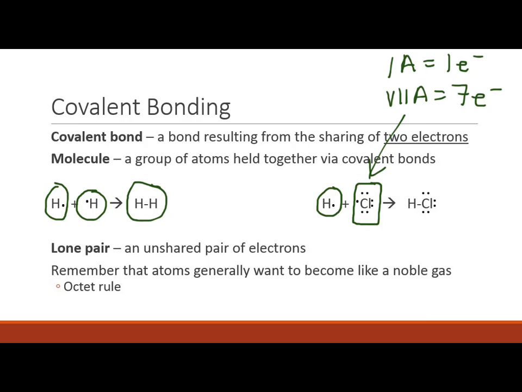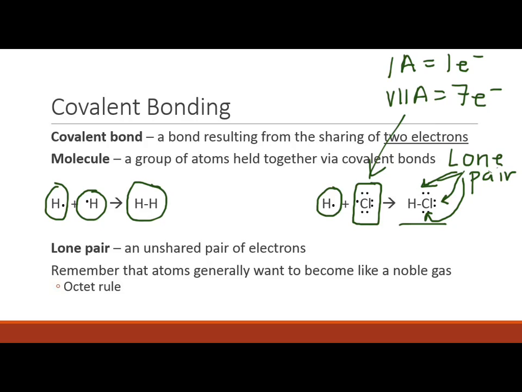So the hydrogen and the chlorine come together, they form a covalent bond between them, and now we have a molecule, a hydrogen chloride molecule. You can see that the dash, or the line in between the 2 atoms, represents a covalent bond of 2 electrons, and then we also have a couple of what we call lone pairs. You can see in a few locations here on the chlorine that we actually have what are known as lone pairs. A lone pair is simply an unshared pair of electrons.